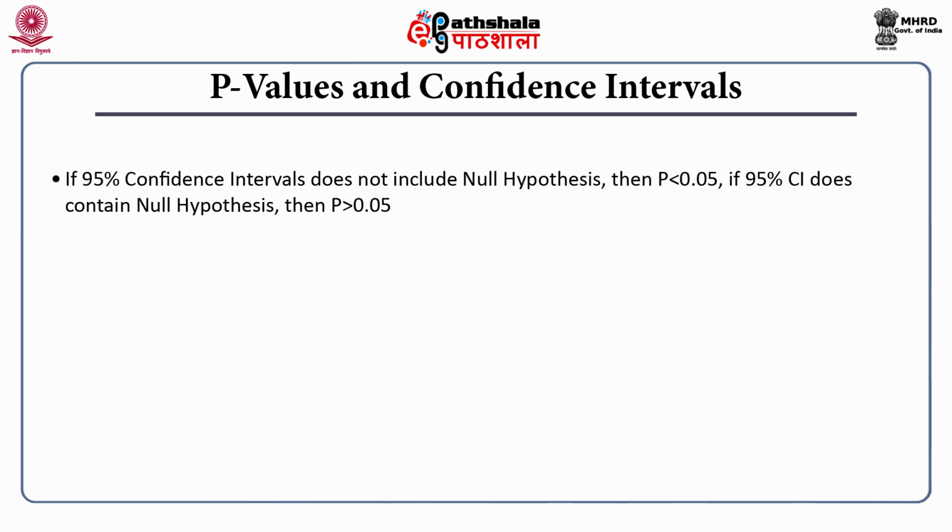If you have only the confidence interval, what would be the p-value? If it's a 99% confidence interval, the p-value has to be less than 0.01. And if it's a 90% confidence interval, the p-value has to be 0.1. So the question is, does that confidence interval contain the null hypothesis or not?